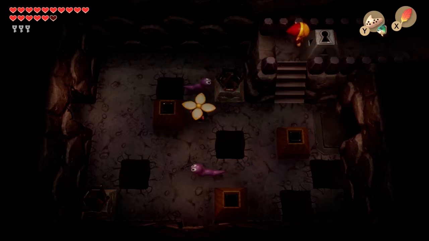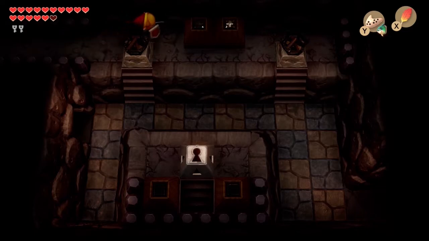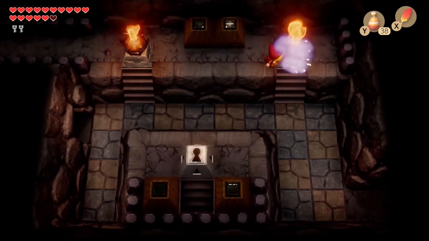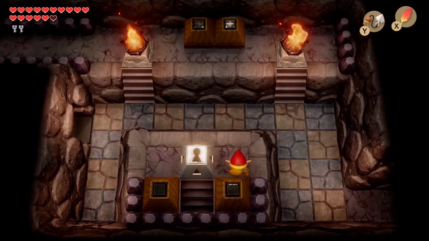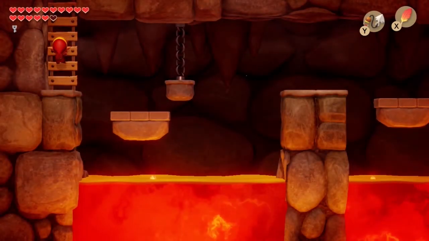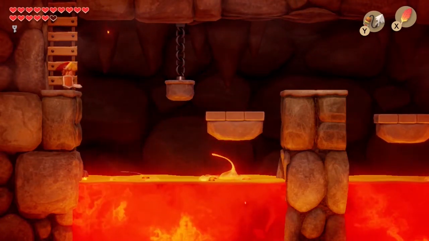We want to use our small keys. Use a couple of them anyway. Do I use the... yeah, I think I do. Right, let's light this up. And now we can use the hook shot to get us across. There you go. Whoop. Let's open that up. And away we go. Another side-scrolling section.